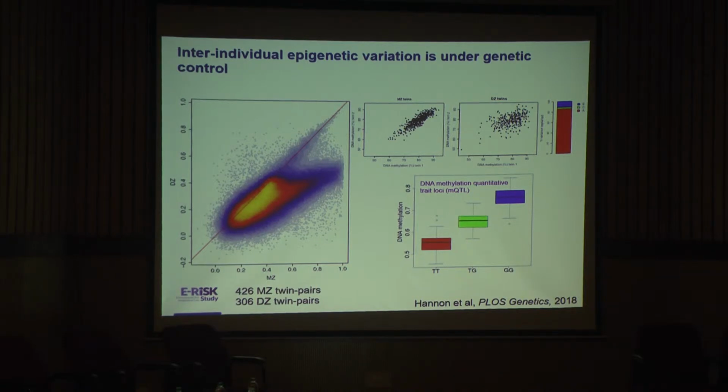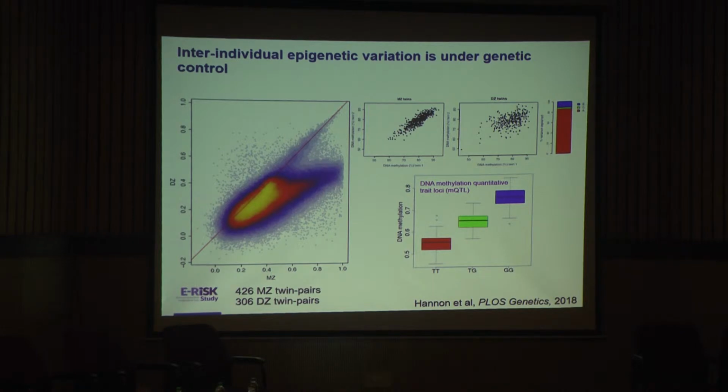So here's just an example of a really strong genetic effect on DNA methylation. Each dot on that scatter plot is an individual twin pair, with twin 1 on the x-axis and twin 2 on the y-axis. There's a really strong correlation in the MZ twin pairs, and a much more scattered plot in the DZ twin pairs. Then we can estimate the extent to which that variance is driven by additive genetic effects. What we found is that these are quite widespread, and these additive genetic effects can be mapped to specific genetic sites in the genome.